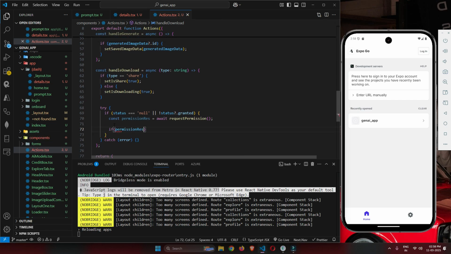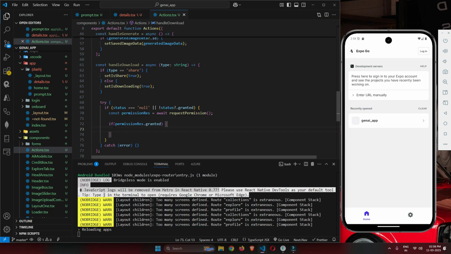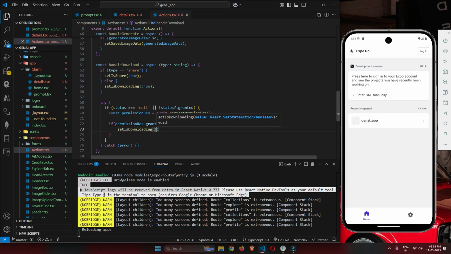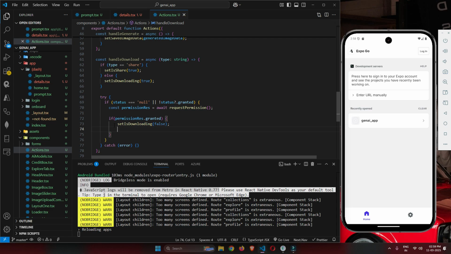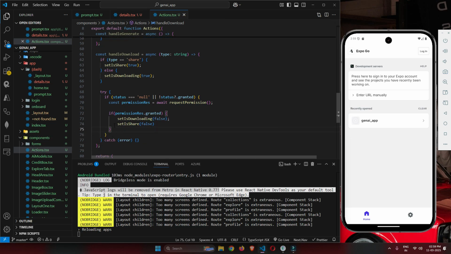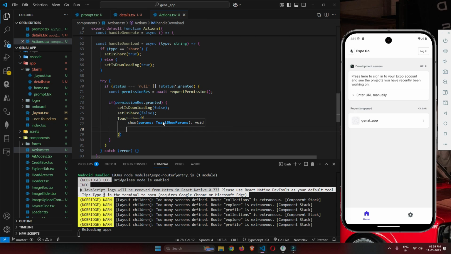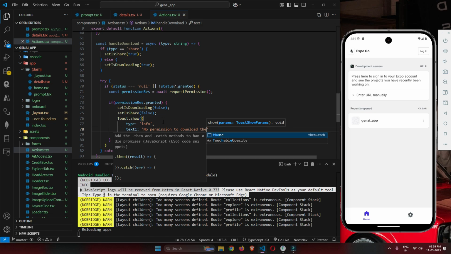If permission response is granted, if they grant the permission to the storage of the device to save the image, set is downloading will be false, and set is share will be false, and we can show a toast, show type will be info, text1 no permission to download the image.